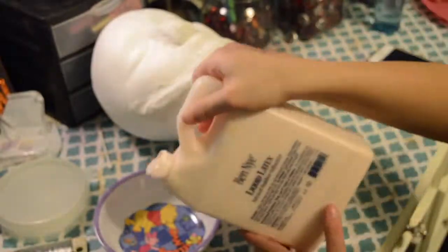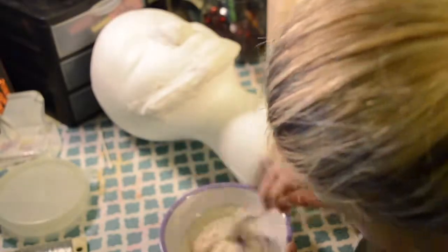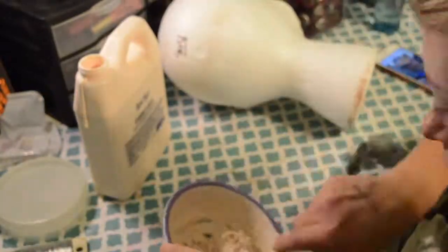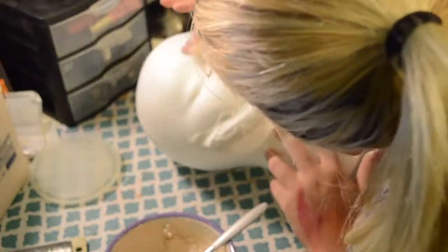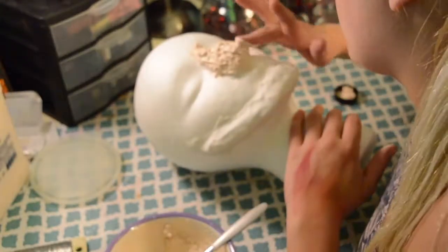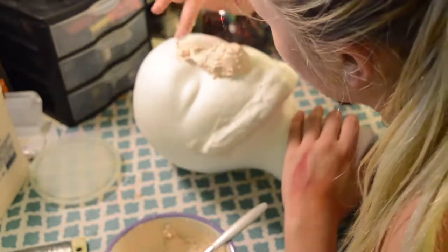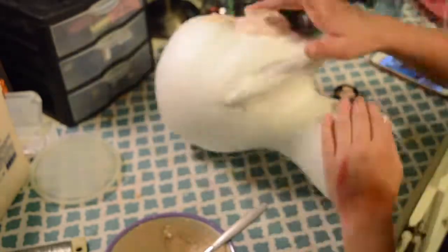Next I'm making some latex paste. I'm just mixing together latex and flour and it creates a paste-like substance, and I'm using this for the base of the nose. Since I'm building it up so high, I wanted to have a sturdy base before I add cotton on top of it. And I mix that together and then start forming the nose using my fingers. A good way to keep the latex from sticking to your fingers is to just cover your finger in latex, and that will help the latex on the actual face itself smooth out a little bit easier.